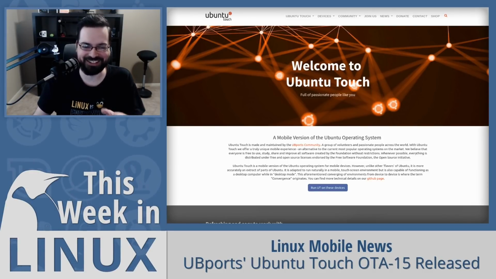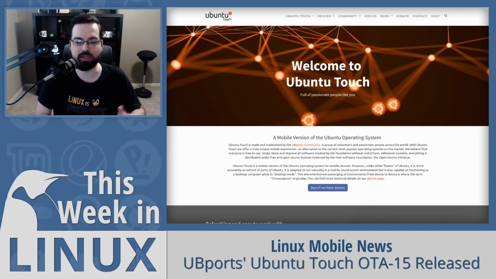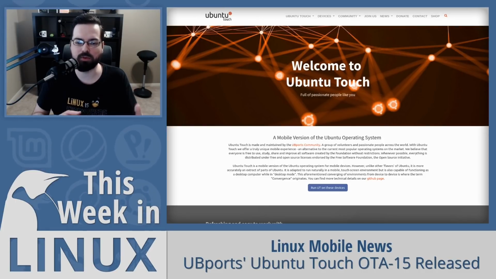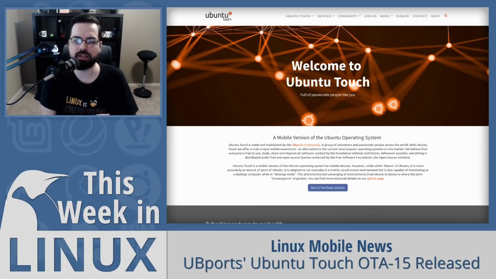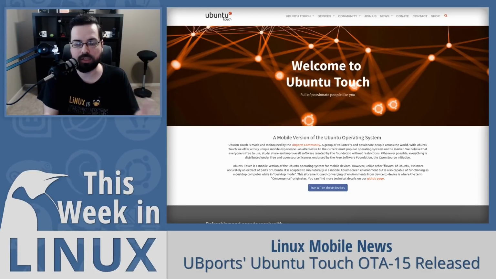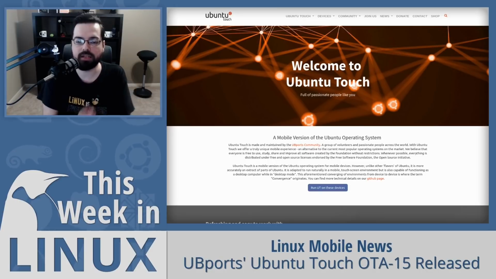Also, work continues transitioning from the Ubuntu 16.04 base to the 20.04 LTS base. They say that they just have a few months of support left for the regular 16.04 release, but they do think that there will be a little bit of an overlap where they won't be ready in time for the full support for 20.04. But they are making a lot of good progress there, so that is really nice to see.